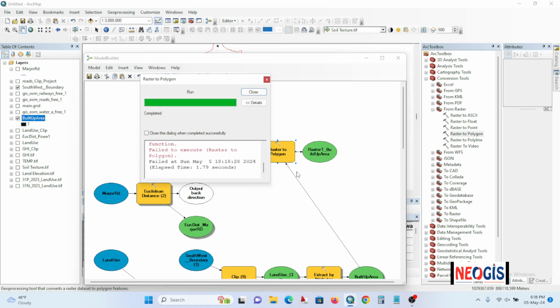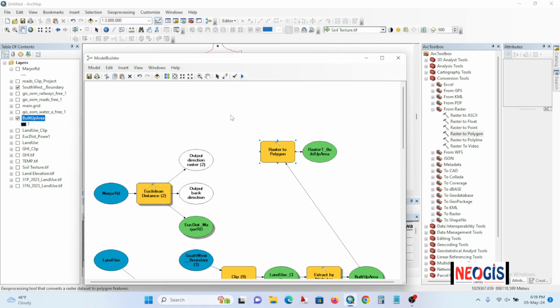Okay, in a situation whereby you come across this kind of error message, you can see it is a general error. That is where you have 999999, a general error in ArcGIS environment that you can't actually define the cause of or where you've missed it. But I'm going to show you one of the ways of getting rid of this kind of error when you are doing this similar analysis. Okay, you can see that the error says it fails to execute raster to polygon, and we can fix this by going to geoprocessing settings.